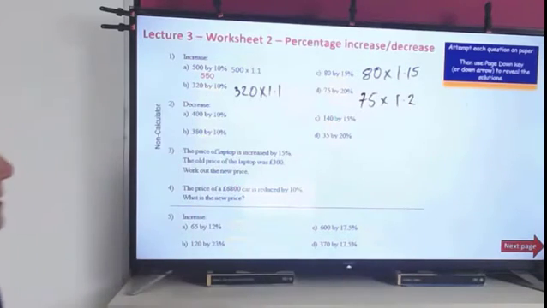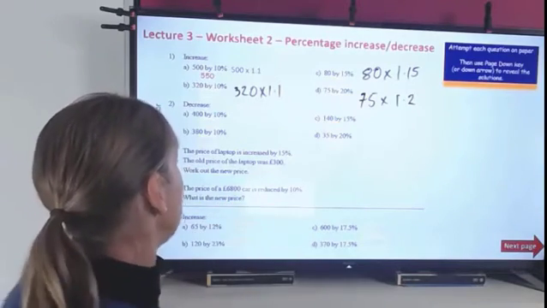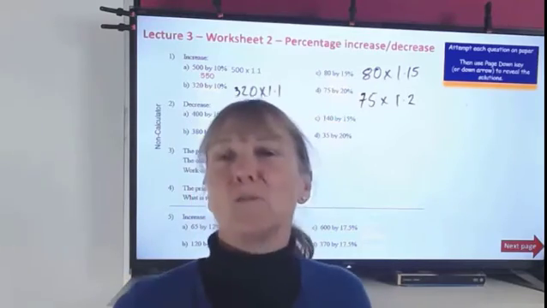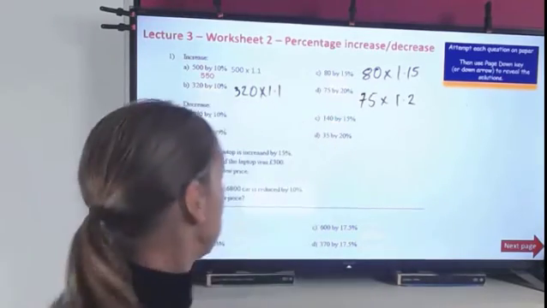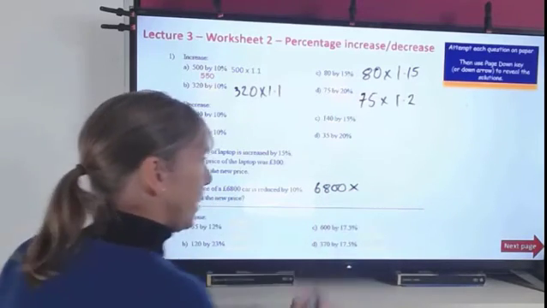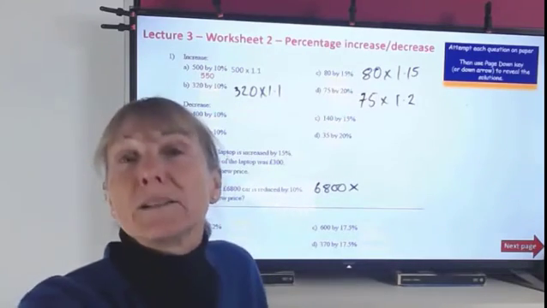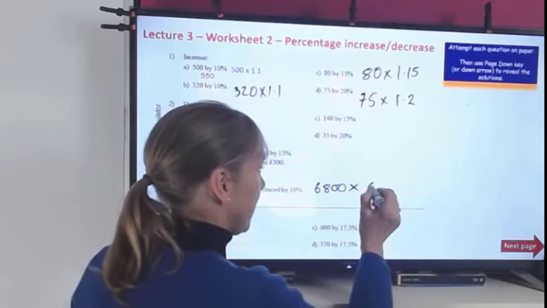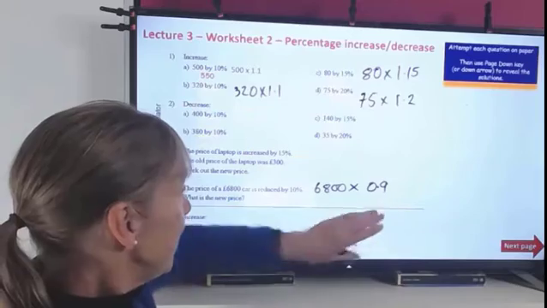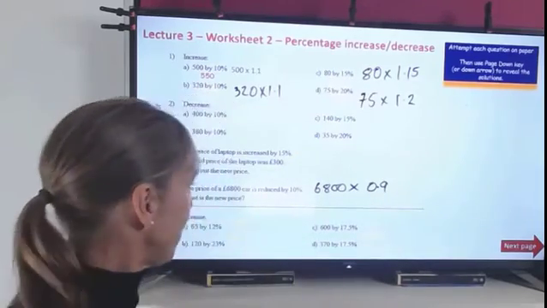One simple 1.2. All right, so the price of 6,800 cards is reduced by 10%. All right, so now we're reducing. So we want to multiply it by something less than 1, otherwise we'll get a bigger number, won't we? So if this is the original price, we want to multiply it by something that just gives us 90% of the original amount. So it's definitely going to be a number less than 1, and it's going to be 0.9. That only gives us 90% of that, so it leaves off the 10% that the price has lost.